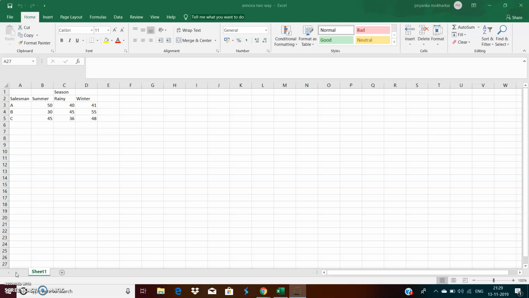Example of one-way ANOVA: suppose in the glass industry we want to compare the variation of three batches of glass for their average weight factor. Here we consider a single factor, so this is one-way ANOVA. Similarly, if we want to compare the variation of three batches of glass for their average weight and hardness, that is two factors, so this is two-way ANOVA.